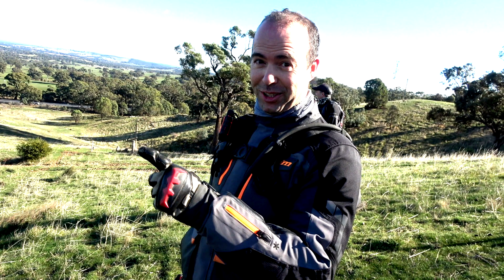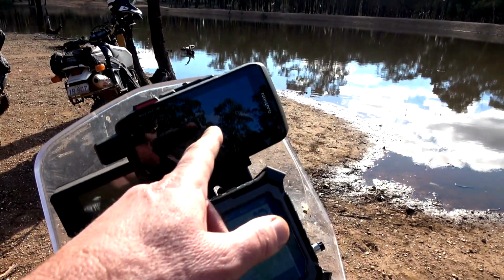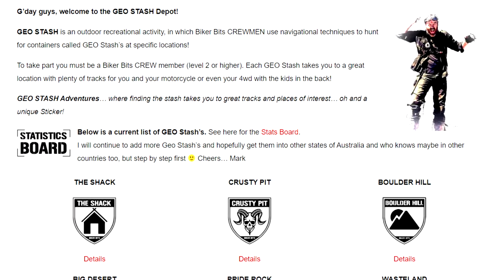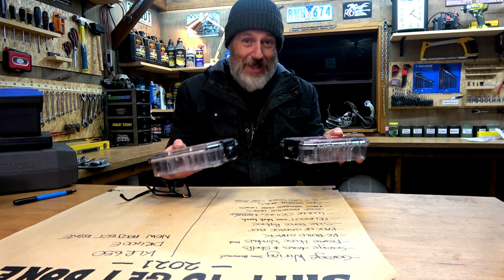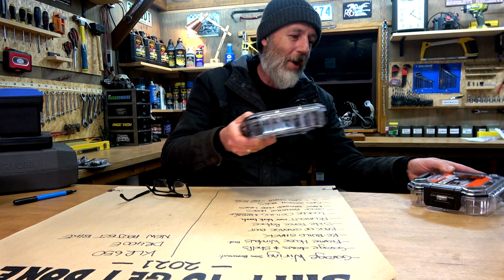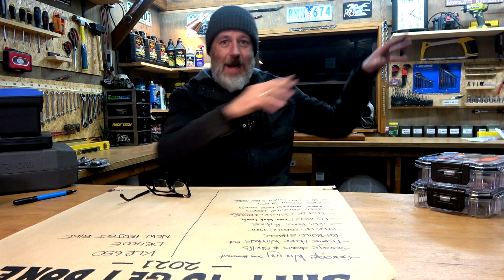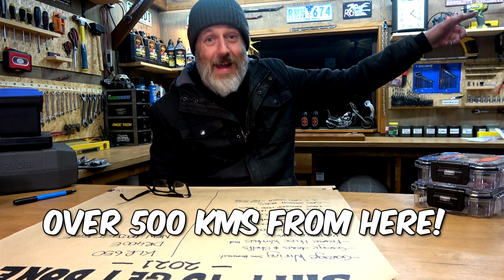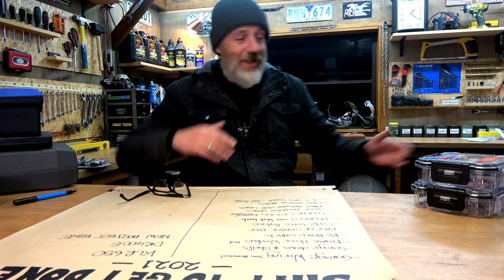Johnny, or Jarl. Johnny, anyway, Johnny, on that wicked bloody KTM that he's got with that big tower thing. He was saying when he was on the Bendigo local ride that he's been teeing up that he's going to try and do all the Geo stashes that are current. And how many is there? There's quite a few. It's going to be an effort, but he wants to do it in one day. So you better hurry up, because this is going to add a whole lot more time for you to be actually able to do that. So Johnny's working out exactly where they all are and working out a route. And it's a long way. The very furthest is in New South Wales, out on bloody Carnage Road. That's between Pooncarie and Ivanhoe. So that'll be a fair effort if he can get that done.